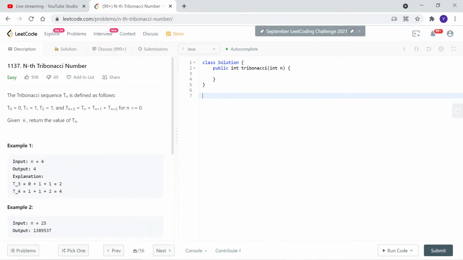So for this question, firstly I'm going to use dynamic programming, and I will use an array for the dynamic programming. But later I will do an optimization of space.